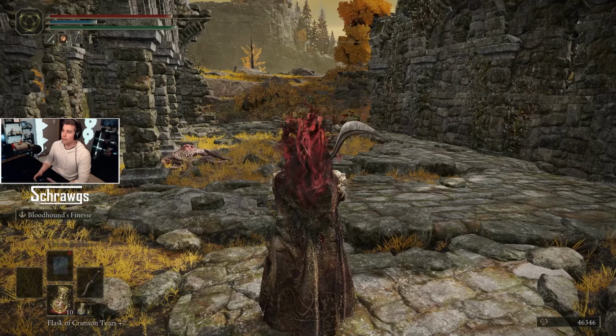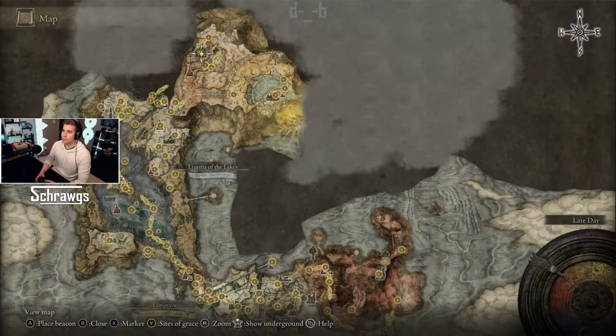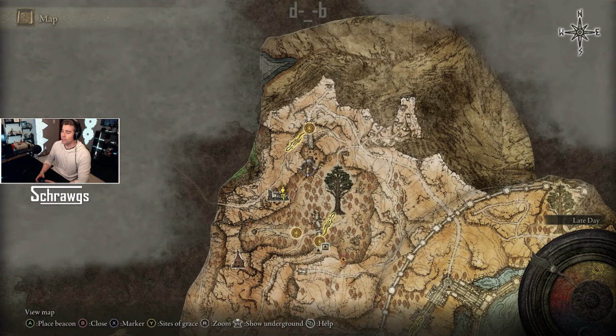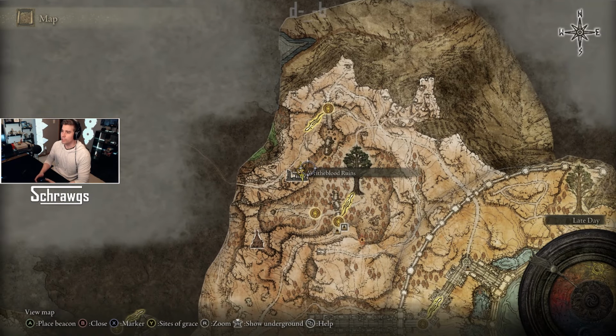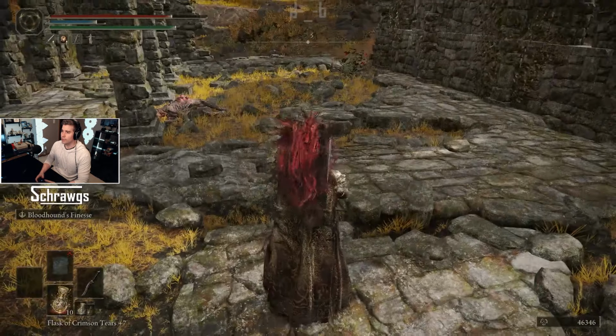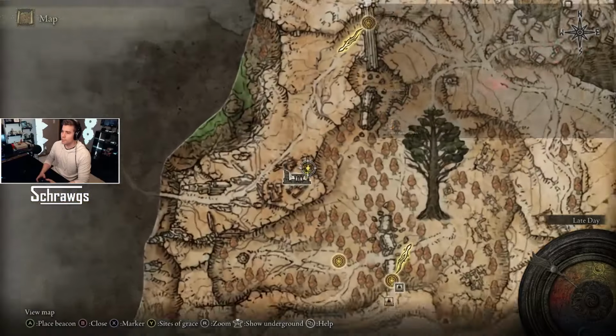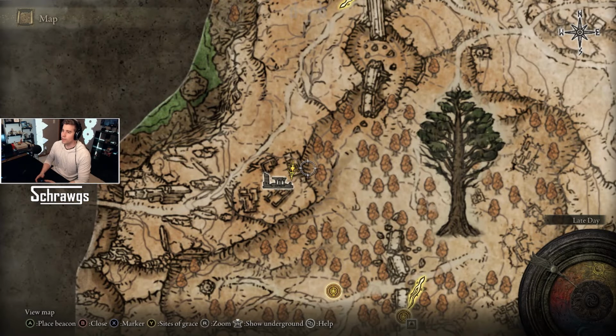So here's the offline method. The one downside of this is that it is located in Altus Plateau. So if you haven't gotten to this point yet, that's sort of a roadblock, but this is where it's located. It's at this Wraithblood Ruins area. So there's going to be a sign here on the ground right at this spot. So this is just zooming in here. This is where it would be.